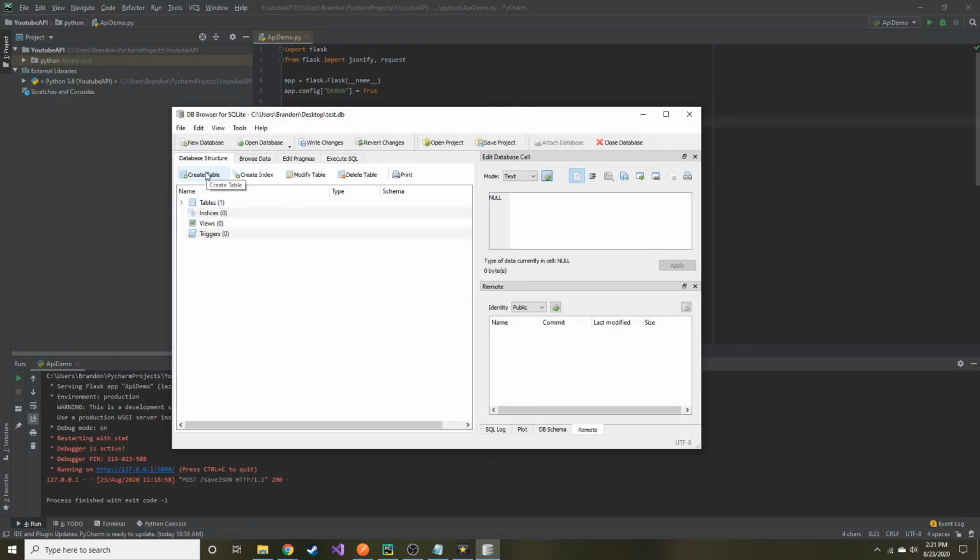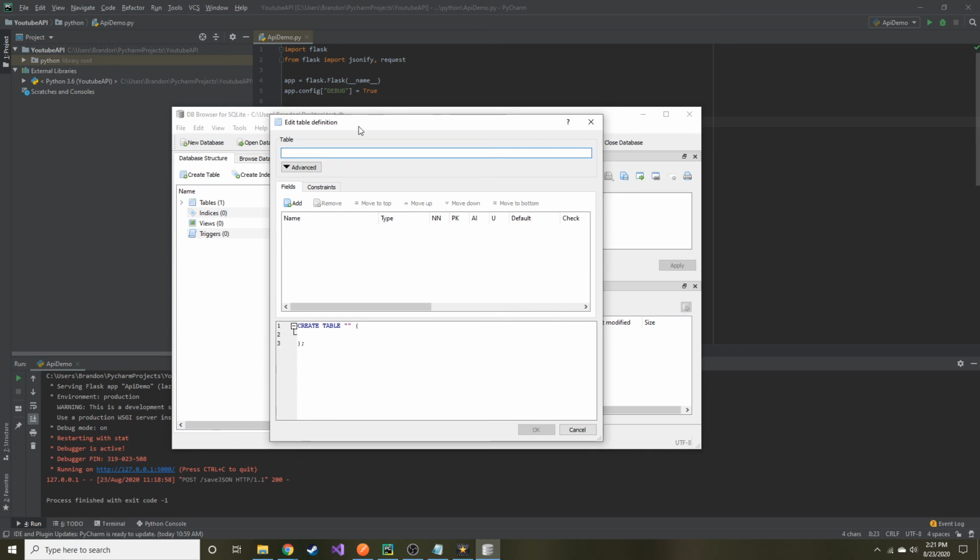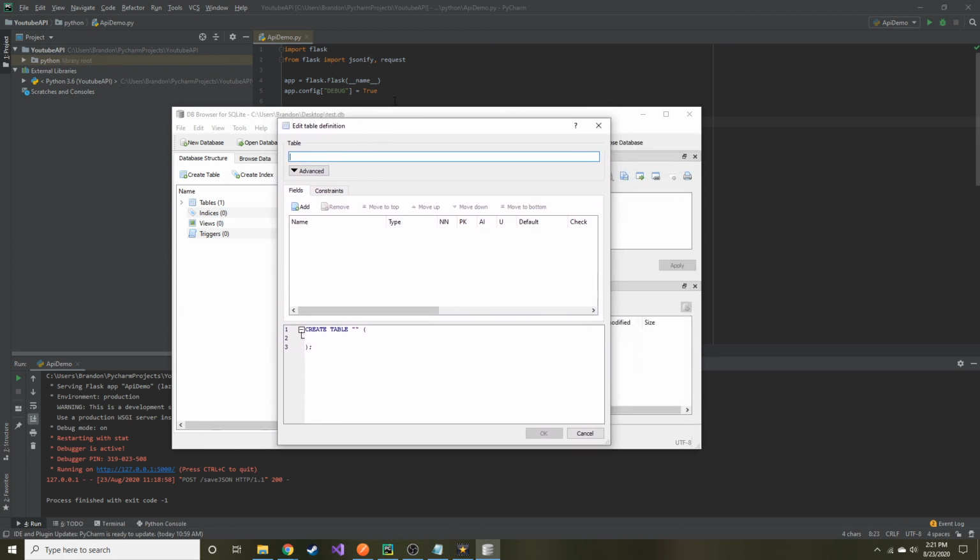Okay, so we're going to create a new table here, and this is going to hold all of our games. We're going to keep the same theme as before with the video games, and of course, if you're following along, you can use whatever data you please. The table name is going to be games, then we can add fields. The first one's going to be ID, an integer. We're going to enable primary key and auto increment. Auto increment just means as a new one's added, we don't need to give it an ID, it'll automatically make it one more than the previous one in the table.